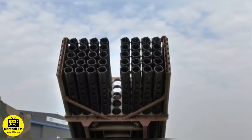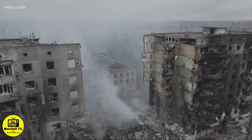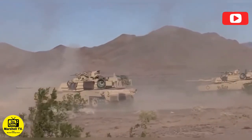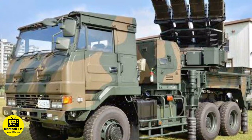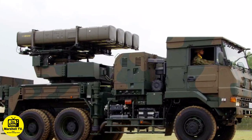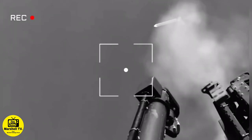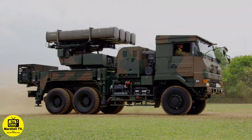Those rocket missiles can damage whole large cities like New York City and Tokyo of its size. The steel used to make this truck weighs 80 tons, eats a lot of fuel, and it's a bulletproof truck. This type of truck is used to strike far-distance enemies with accurate targeting. The price is $5.1 million per truck with missiles. This truck is found in South Africa, Nigeria and Egypt only in Africa.